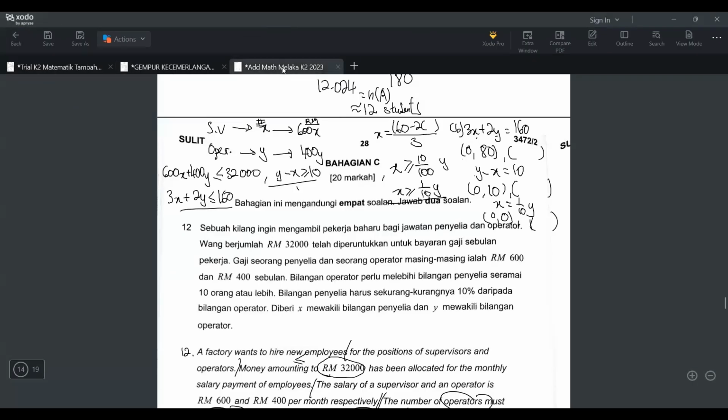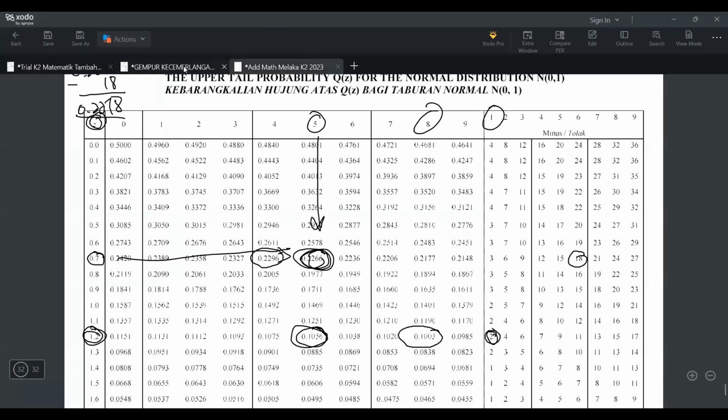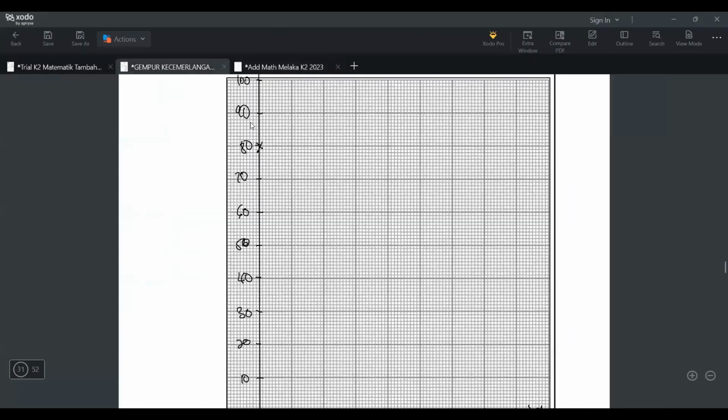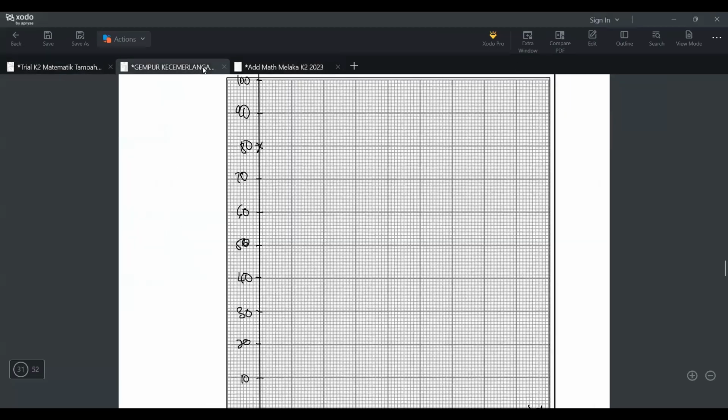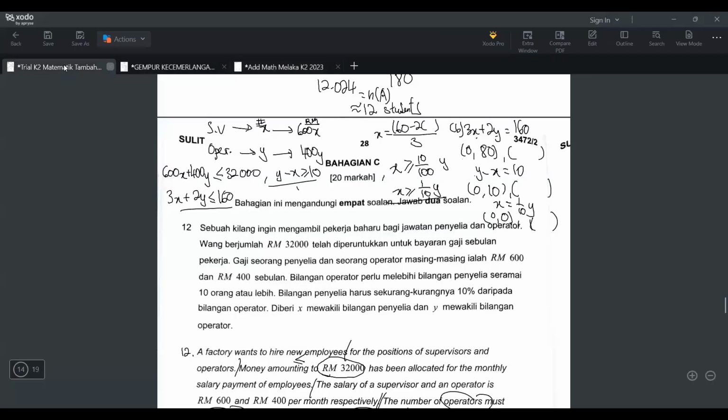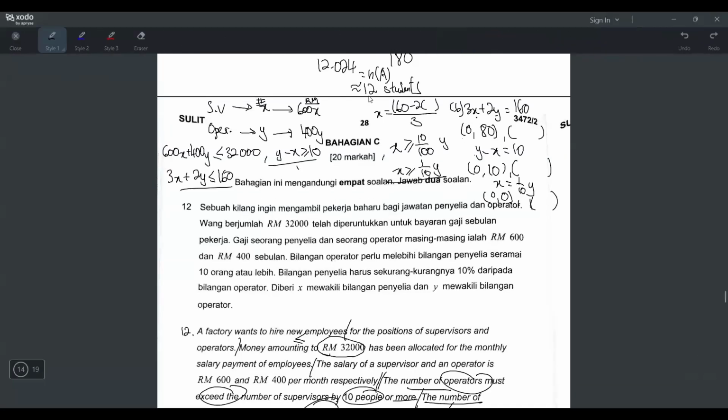Because if you go to your axis, you can see all your y values are like 100, 90, 80, 70, 60. Any value you want to put, you can put. Okay? You can try with any value. So let's say, since I already used 0 and 80, let's try with 10, 20, 30, right? You can put anything. So let's try with 10 here. What happens if you try with 10 here?